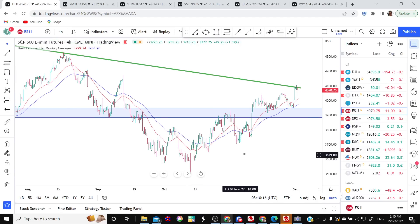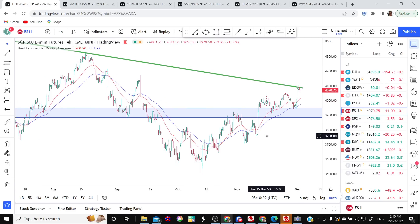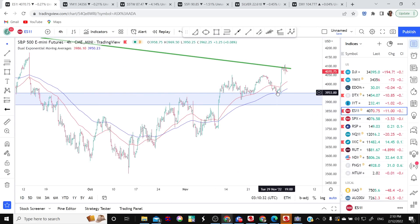When we look at it on the 4-hourly basis, we can see that the market had this rally off support. This support band at around 3,900 has been a significant area going all the way back to May. There's been a lot of activity around this 3,900 region, and of course that's where Wednesday's rally began from. What's also been interesting over the course of this rally from the October lows is that all the dips are being bought. That's what you want to see in constructive price action — you want to see the pullbacks being relatively shallow, and you want to see buying interest coming in to underpin those pullbacks.